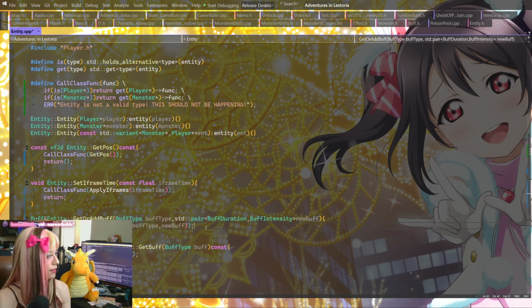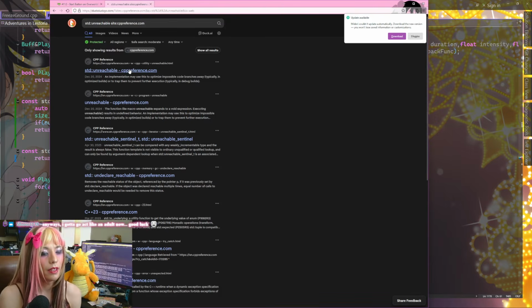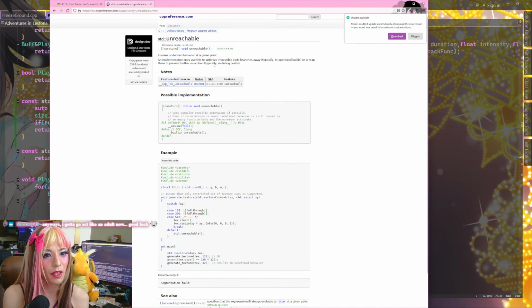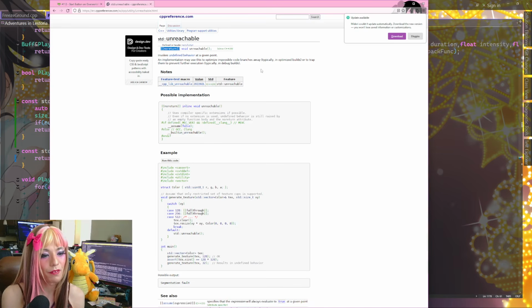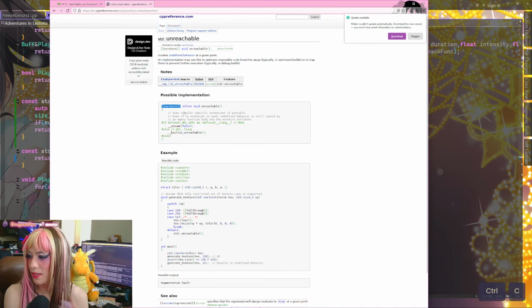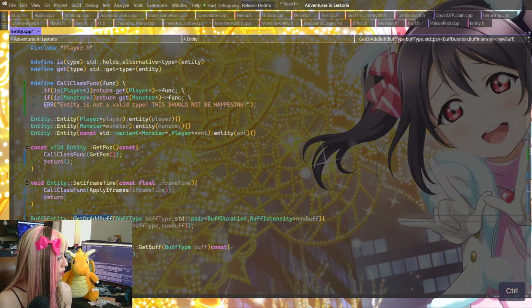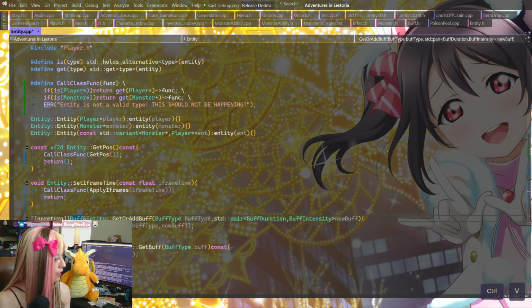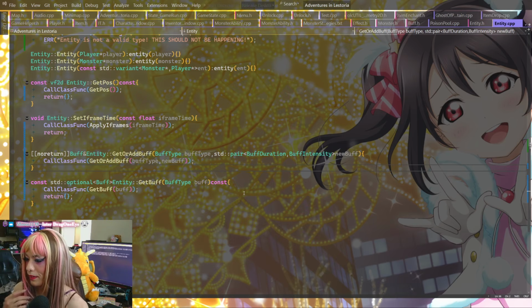Standard unreachable? Is that really a thing? Standard unreachable? An implementation may use this to optimize impossible code branches away, or to trap them to prevent further execution. Ooh, okay. I like this. So, assume I do that. Usually these go in the implementation, but let me see. I would put that here in this case. Let me try that. Will that actually compile now?